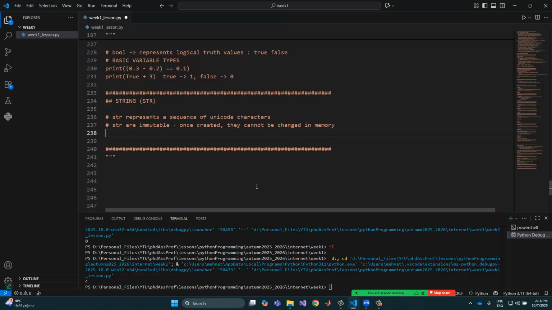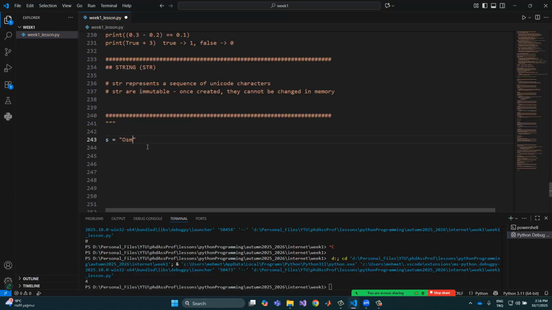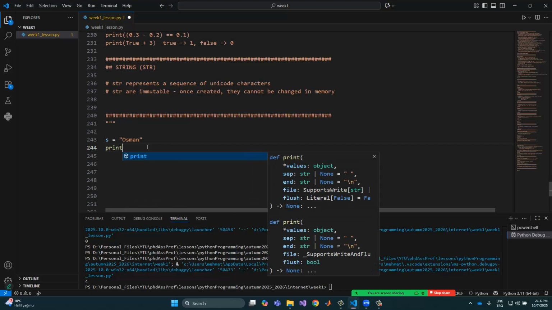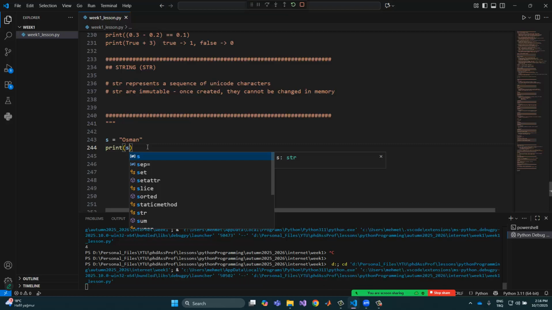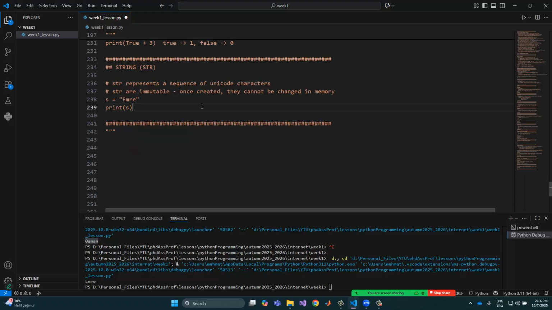So for an example of it, we can create this example. S, for example, is equal to Osman, and so we can print Osman just like this one. Osman is seen here, and also we can assign Emre. See? The right-hand side values are immutable in this case.